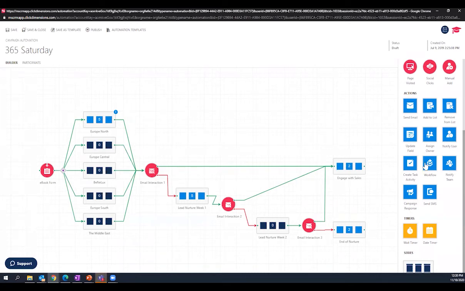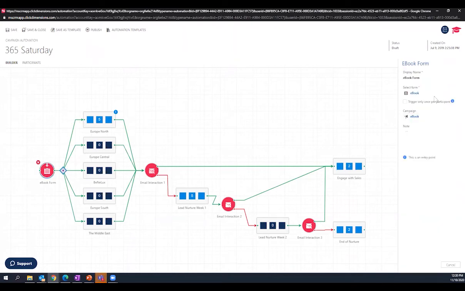But in this example, someone has come to our site. They've downloaded a form. We selected the form that we want to use as the trigger point, and we tied this to a campaign. All right, so they have full 360-degree visibility. As you can see, and as I think most organizations that I talk to, their sales territories are broken up by region. Sometimes it's by product as well, right, or different BUs. But to keep it simple, we've done this by region.